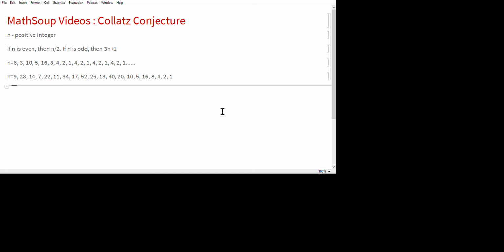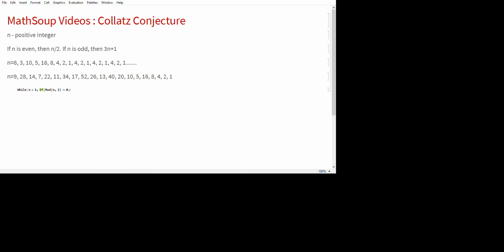So let's just write while. The condition that I have is as long as n is greater than 1, I'll put an if statement. If the remainder of n by 2 is equal to 0, that means I'm checking whether the number is even.